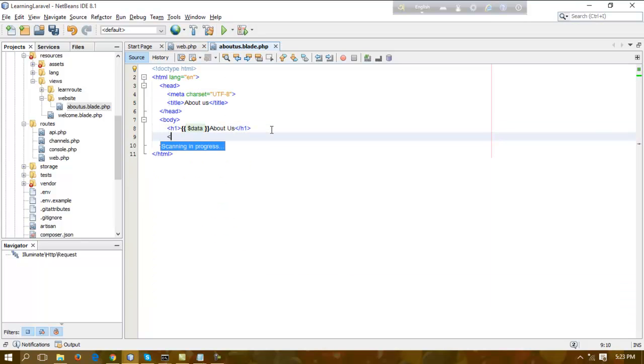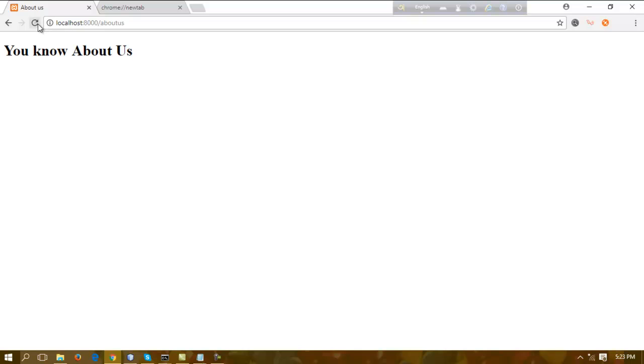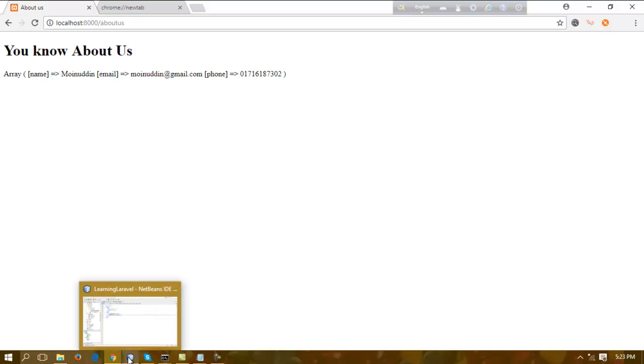If you want to see the reflection of your array variable inside your view, you can see this in the browser, and this is the reflection of your variables' values in the browser, and you can decorate data as before.